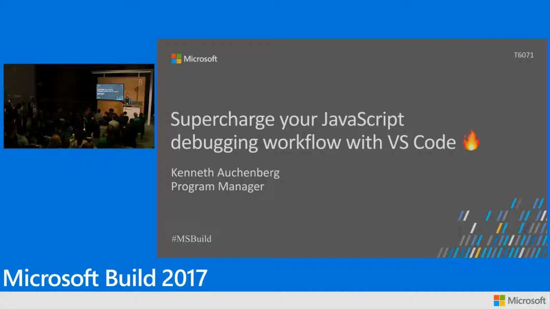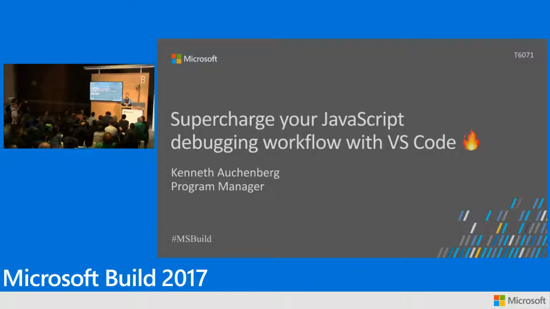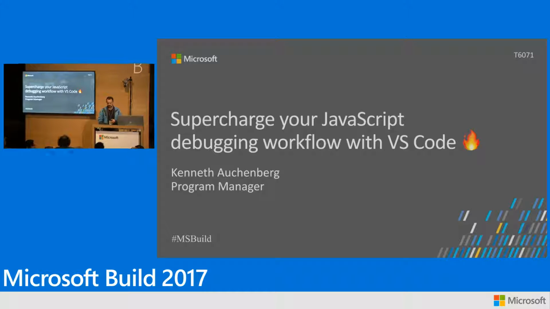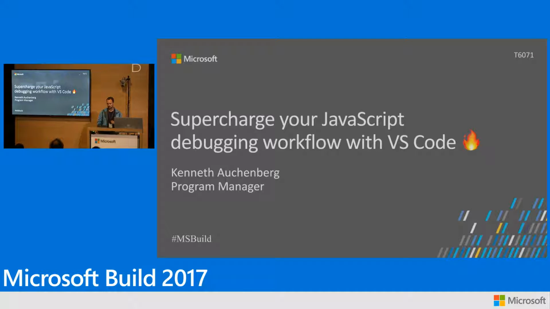What I'm here to talk about today is basically how we can supercharge your JavaScript workflow inside Visual Studio Code. I am a program manager working on our JavaScript diagnostics team. That means my team is building the developer tools we ship inside Edge, our browser. They're called F12. We ship our JavaScript debuggers we do for Visual Studio Code. And then we also do a bunch of other JavaScript-related things for Chakra, our JavaScript engine, Node Chakra, our variant of Node, and also what we do for Azure, our cloud. So basically, we do a lot of different JavaScript-related things.